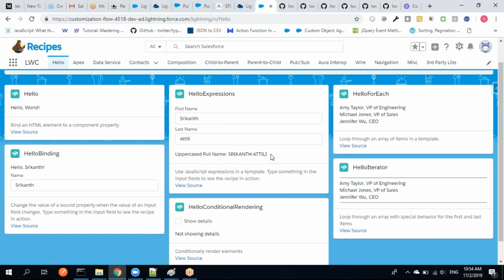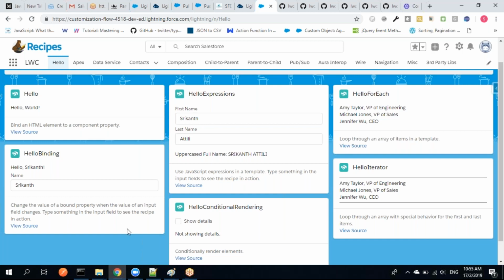So what I'm trying to say is, frankly, disconnect the internet. If I disconnect my internet right now, still these two components will work. That's the reason Lightning pages are fast. That's the reason the performance of Lightning is very high. Why? Because instead of running towards a remote server, knocking the door of the Apex class, taking the help of that guy, pulling back the data, then throwing it on the screen, this takes a lot of cycles.